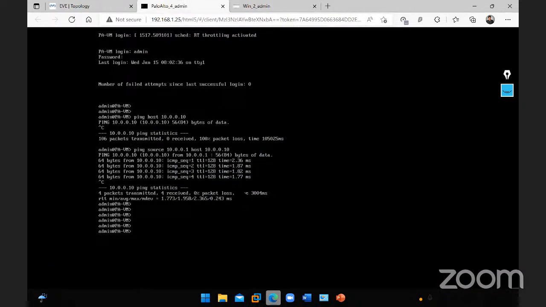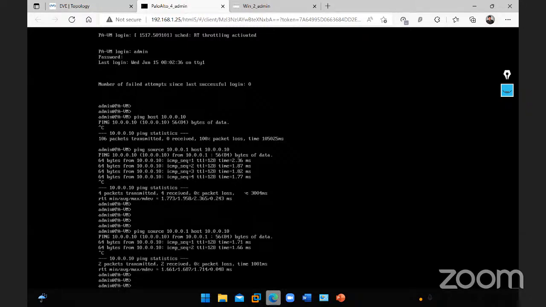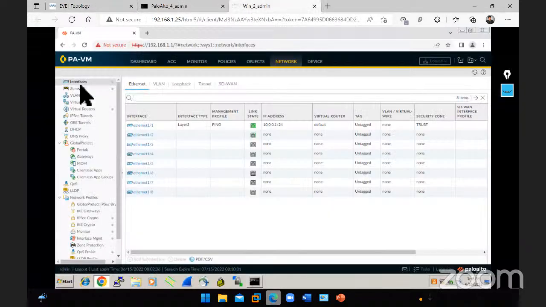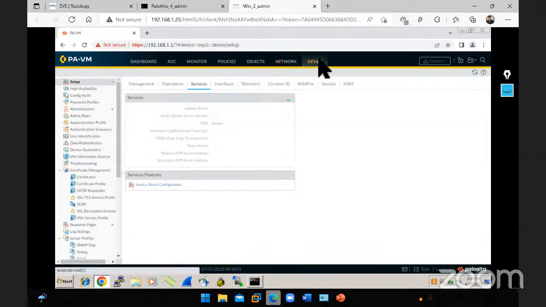Okay, so this is what we were looking at. We had to manually enter the source, to tell the firewall what your exit interface should be to reach the destination. But we could change this behavior if it is a problem in a particular network, right? How do you change that? All this is called service routes. Anything that goes through management, they call it service routes. That setting can be changed here under Device. Go to Setup, and under Setup, you go to Services.